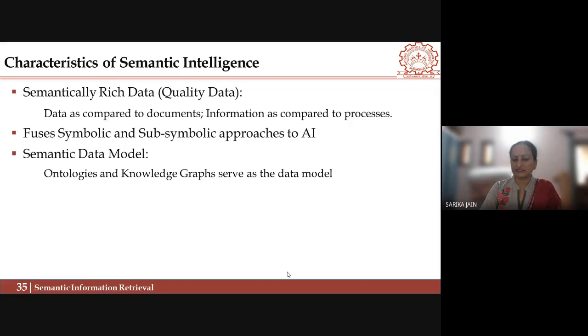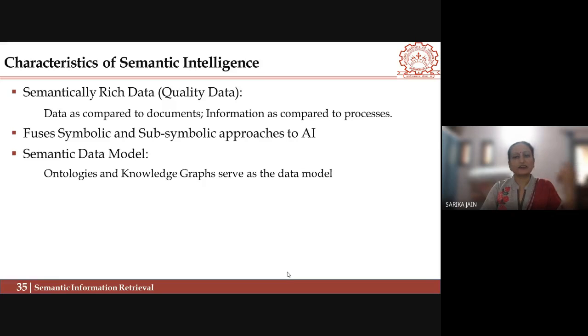Ontologies and knowledge graphs serve as the semantic data model. Ontology is the new term that has just been introduced. To speak a few words about it, from philosophical days, ontology is a term which speaks about hierarchy, about what is a thing. The concept of a thing is explained in a hierarchical manner by an ontology. To be more specific in technical terms, people work with RDBMS. The schema of the tables is the ontology. The data of the tables is the knowledge graph. So we have a proper mapping from RDBMS to the semantic world also.